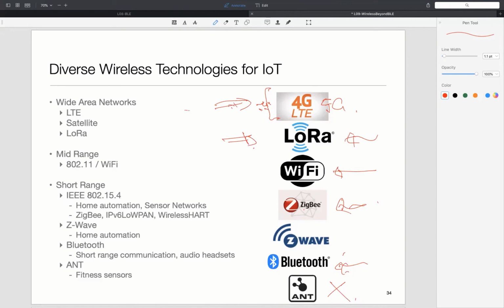Another one which is emerging, which is really going to be something to watch out for, is satellites. For the longest while, satellites were reserved for very high cost applications, like you are in the middle of the Himalayas, or you are the US military and you need it. But with the new stuff which SpaceX and a couple of other companies are deploying, we are headed where for a lot of IoT applications that might actually be an option.